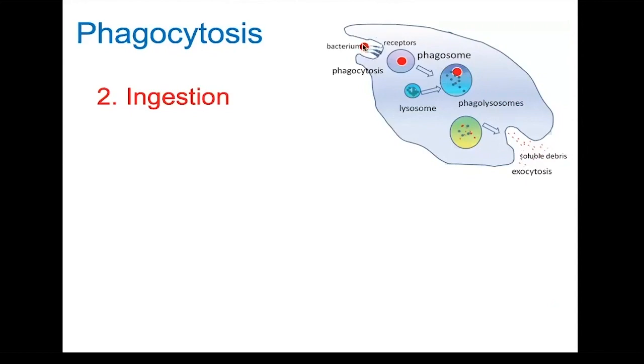Here is a bacterium, and on that bacterium you will have the PAMPs. Adherence has occurred where the PRRs on the phagocytic cell bind to the PAMPs on the bacterium. That initiates the pseudopodia, which is just where the cytoplasm begins to move forward, creating these extensions that will eventually surround the bacterium or whatever the cell is that's being eaten, and these two ends then will fuse with one another, bringing this into the cell in a compartment called a phagosome.